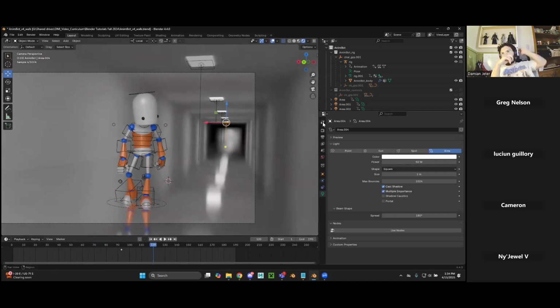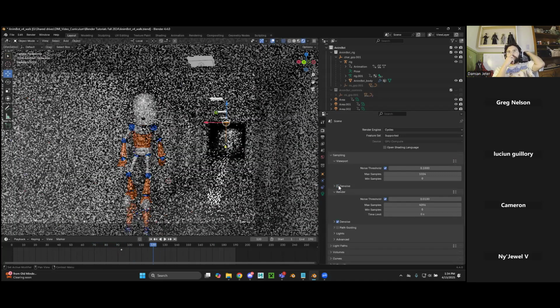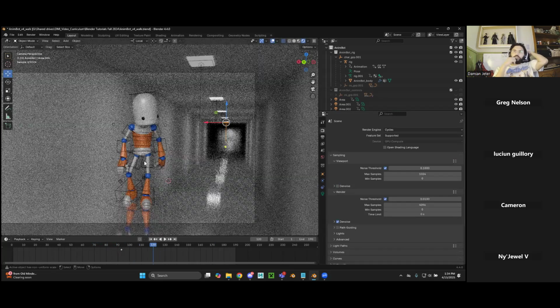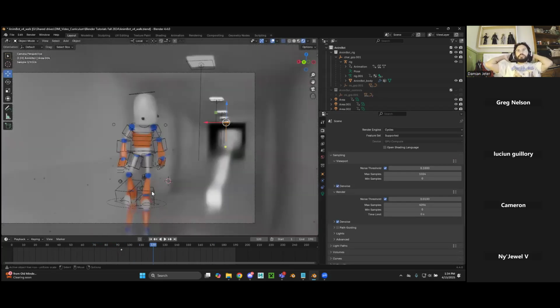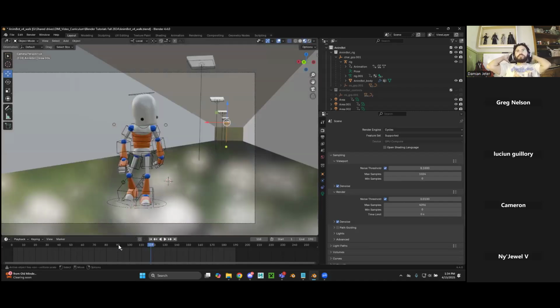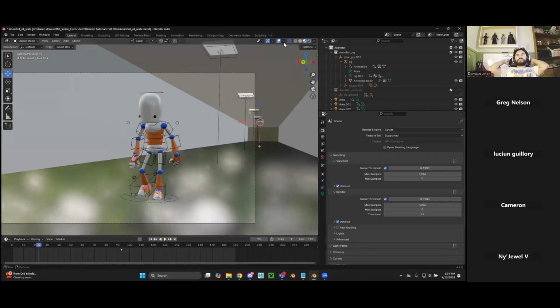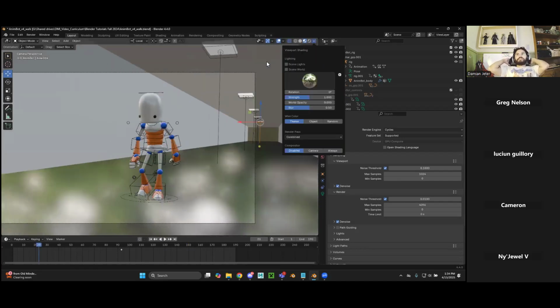So what's going on at the moment is that I have denoise turned on. I can turn that off, and this is what I see. Right, so it's like path tracing, it's more accurate. It's kind of cool. It has this kind of dreamlike sort of feel to it, you know. Definitely, really nice.